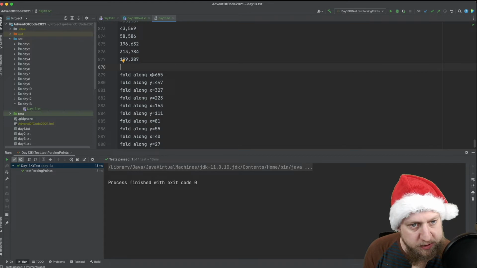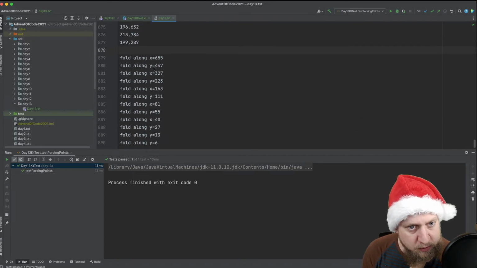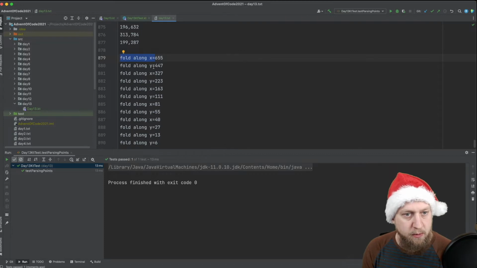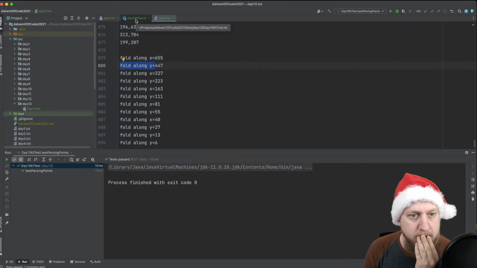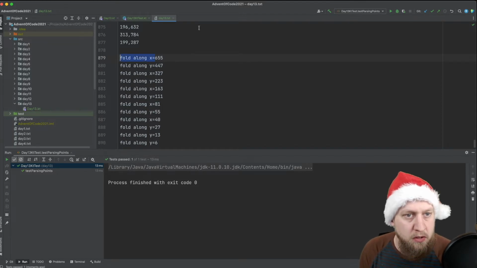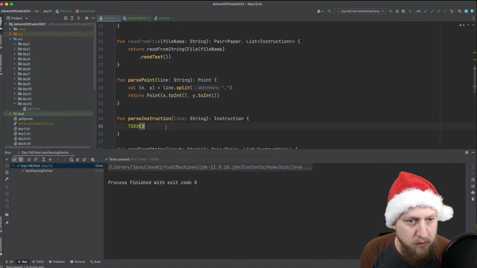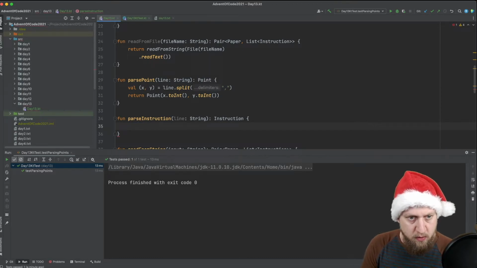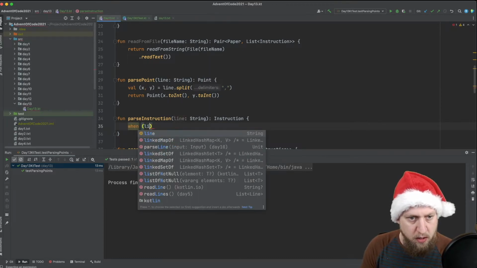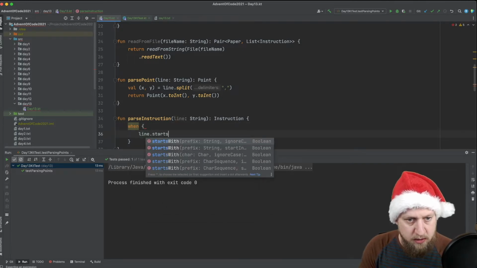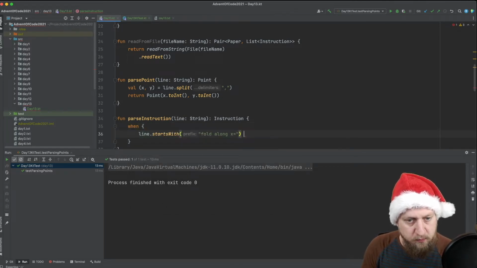So we can do it quite simply, I guess, because an instruction either starts with this string or with that string, and that's exactly where we might want to check. So when line starts with this, then do something.